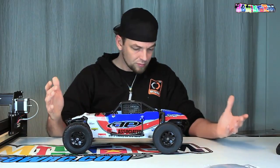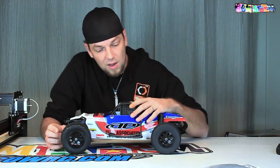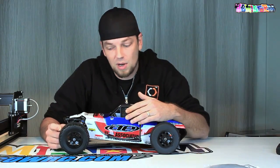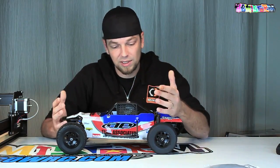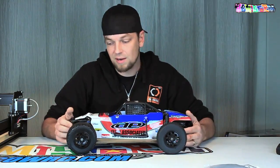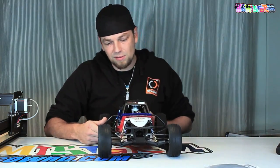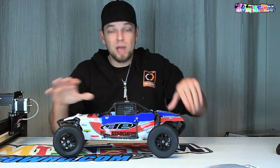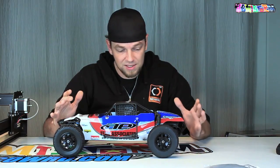I do like the shape of the body, but I do not like the color scheme. In this case, I actually like the color scheme, so there's nothing wrong with it as it stands, but for the purpose of demonstrating how to actually switch it around and make it look completely different, this car is going to be sacrificed. I also plan on, I don't know, mounting some lights and stuff like that. But this in basic shape is a really good looking car, and I don't say that too often, but this one is actually a job really well done.